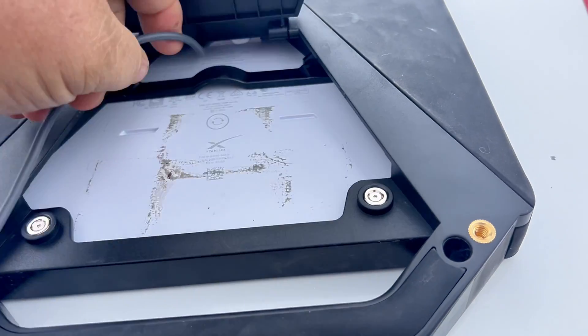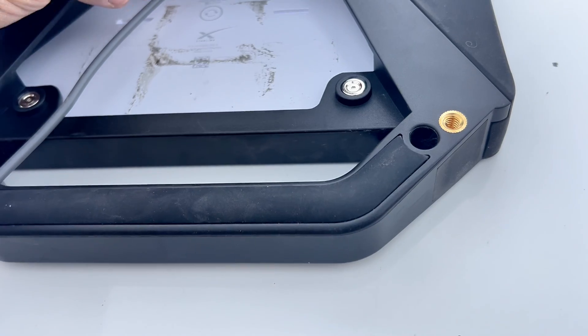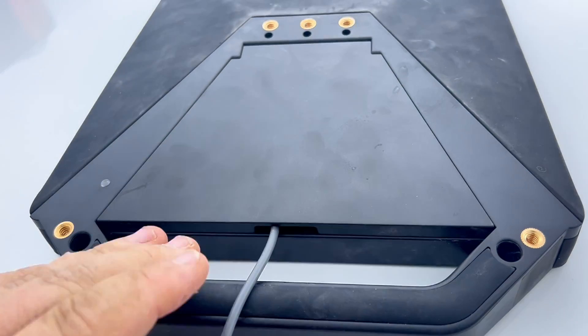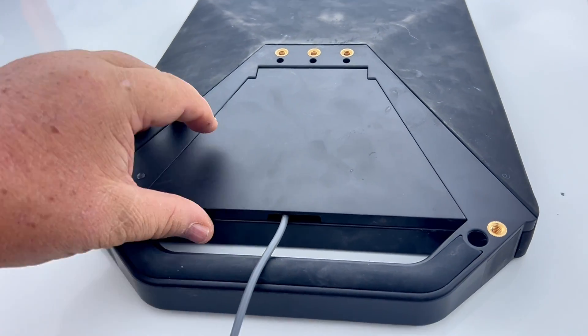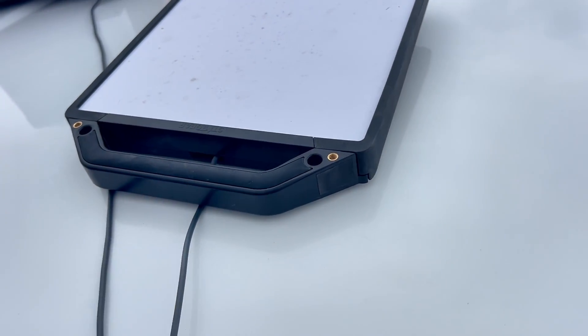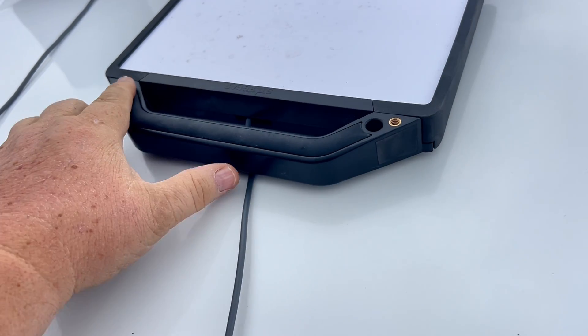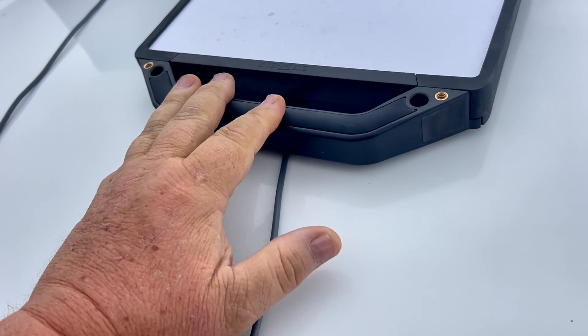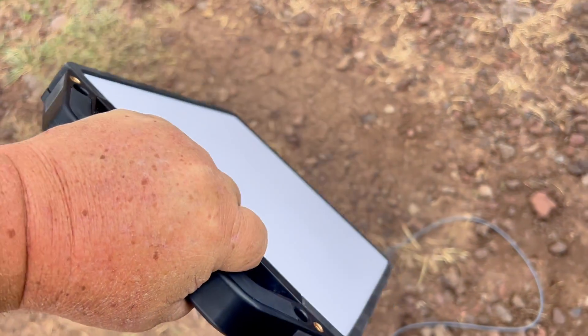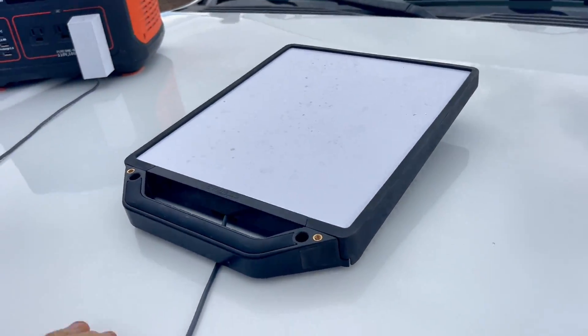I haven't noticed any signal degradation. It's got a little notch where you can thread your cable through when you install the mount — I didn't do that because I'm always unplugging it, but the little lid closes right up on the cable. You can see I use it because it's dirty. I work in a dusty environment — it is Arizona — and I want to keep it real. Here's the silicone or rubber material and it's really grippy, so I can carry it around and put it on a rock, a hard place, a log, whatever.